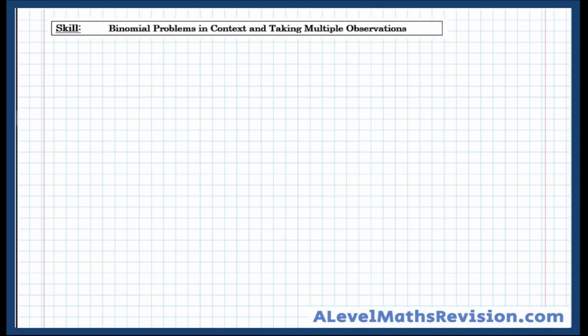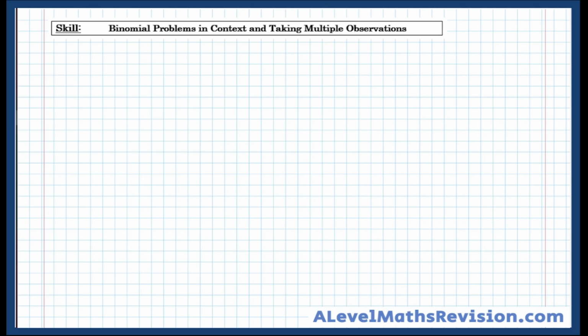In this lesson, we're going to have a look at the binomial distribution, but we're going to put it into a real world context. So we looked at the conditions for a binomial distribution to be true. It was a game that we play a fixed number of times where there's two outcomes, win or lose. But there's further assumptions that need to be made in order for this model to be valid. And that's what we're going to look at now.